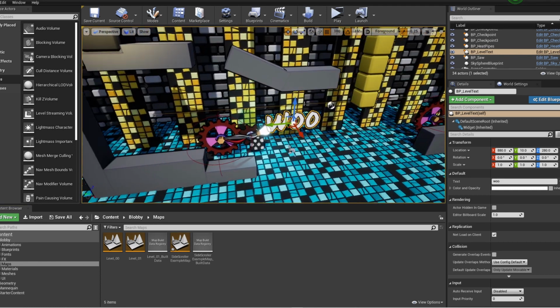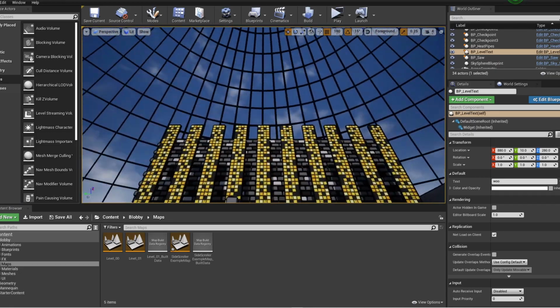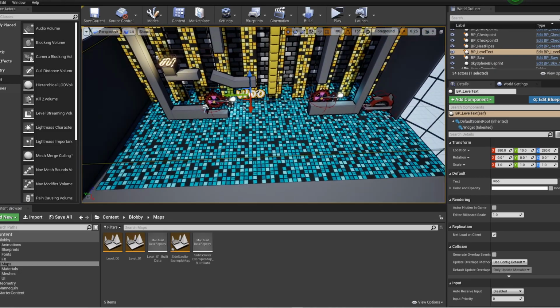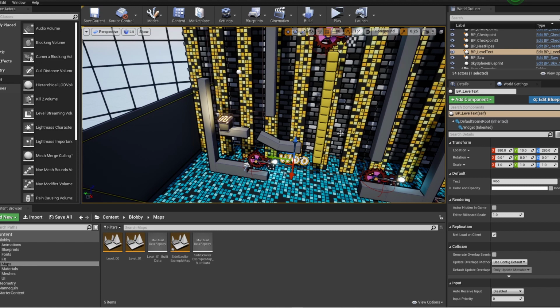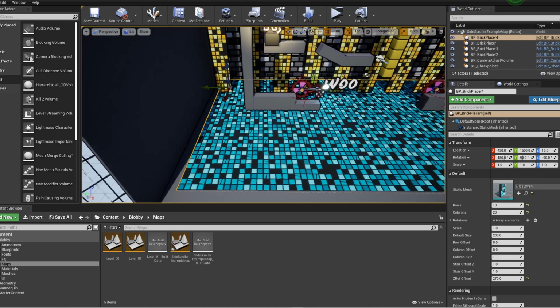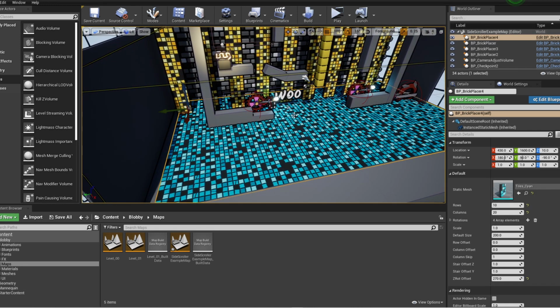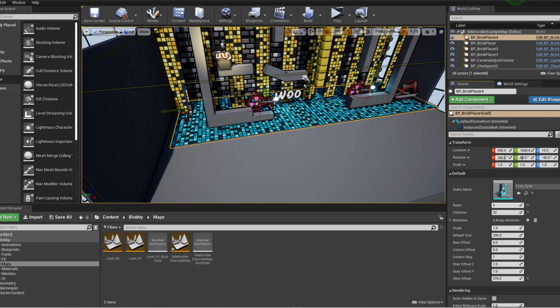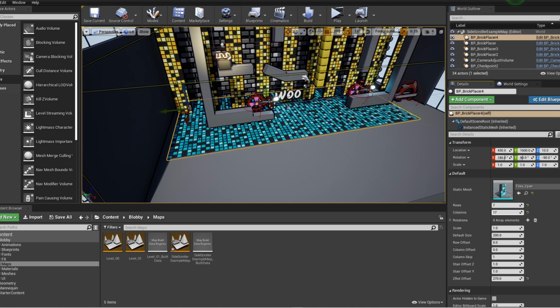Yeah, I've created a few things here to help me out with level building. So Unreal doesn't have a grid system in the same way that Godot has for 3D. So to make life a little bit easier, I went ahead and made some of these instance actor placing things, so I can quickly change floor layouts or wall layouts.